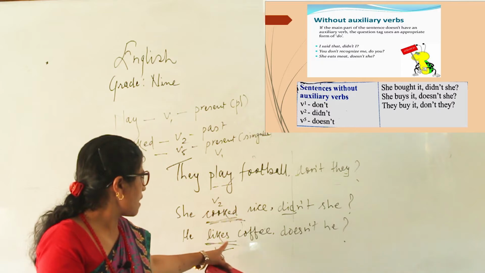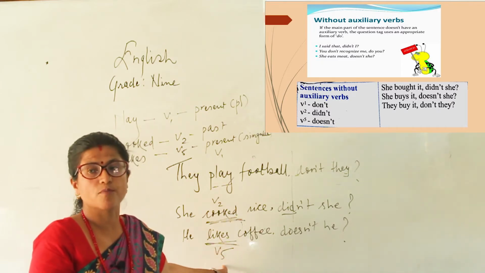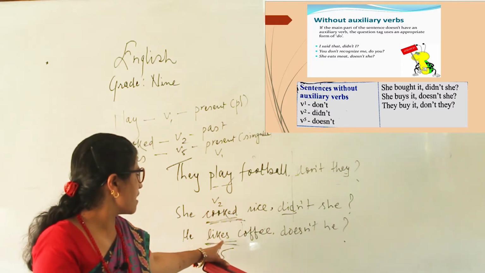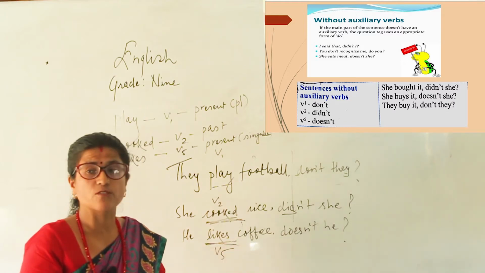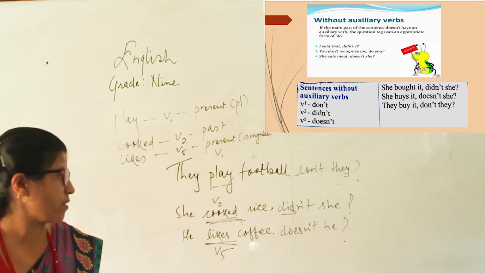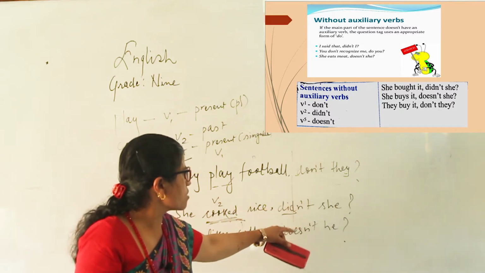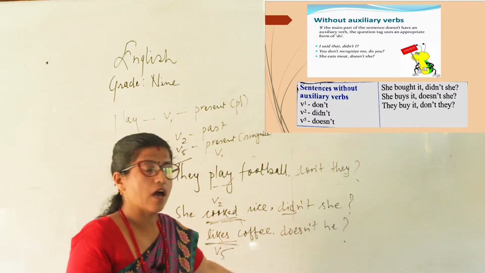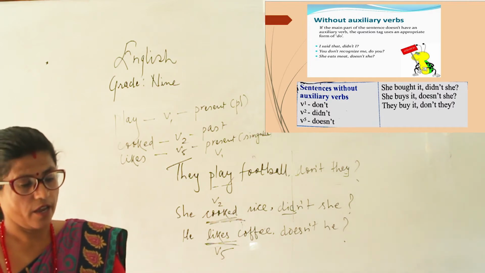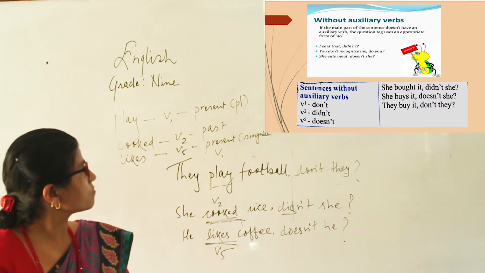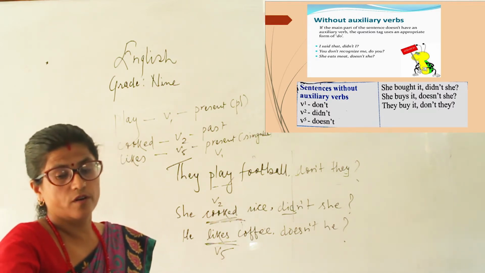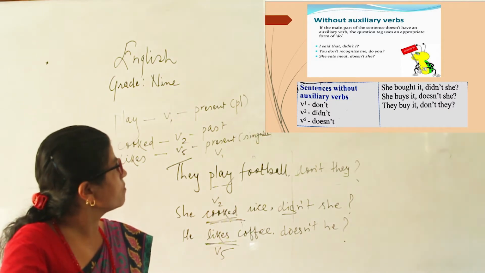And here it likes, that is the singular form of the verb, because L-I-K-E-S is here. After adding s or es, the verb becomes singular, and that is B5. In that case, we use does. So do, does, did. Okay, these all are also auxiliary verbs. And you can see some more examples also here.